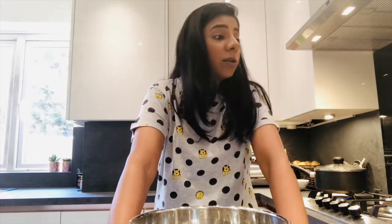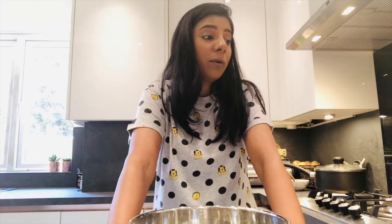So guys, you're going to think I'm crazy, but I was actually flicking through Parveen's book and I came across a recipe, and it was for naan bread. I looked at all the ingredients: plain flour, sugar, salt, baking powder, milk, vegetable oil, and I've got all those ingredients, so I'm going to try it.